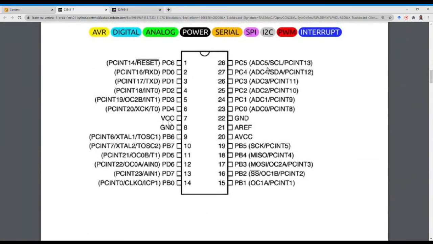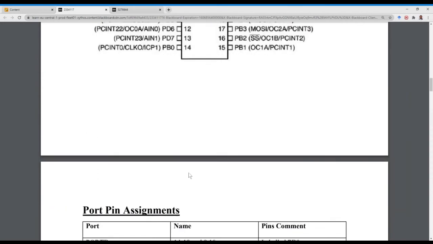And of course, the remainder: you've got your ground and your voltage and ground, and then you've got your analog reference voltage, and then you've got port D from pin 2 all the way to pin 6, and you jump to pin 11 all the way to 13. It looks all over the place, but this is how the manufacturers decided to create their chip, the packaging of the chip. So that's how it looks.